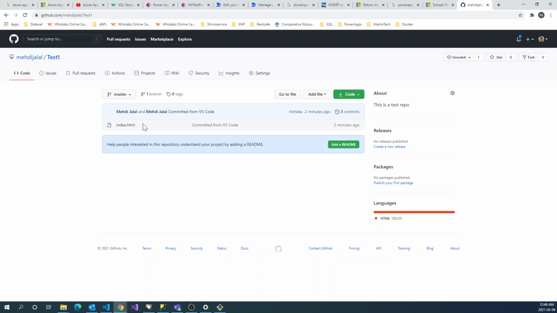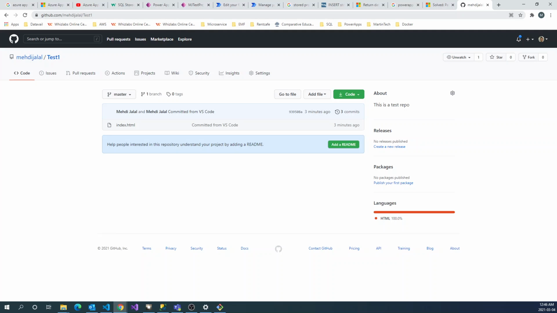Once you have created your repository, you can get the link of that repository and share it with your friends. Or if you want to clone a repository, you can come here and copy this link, or you can download the code from here. So this is how GitHub works, the basics of GitHub. And you can download the source code of other people.